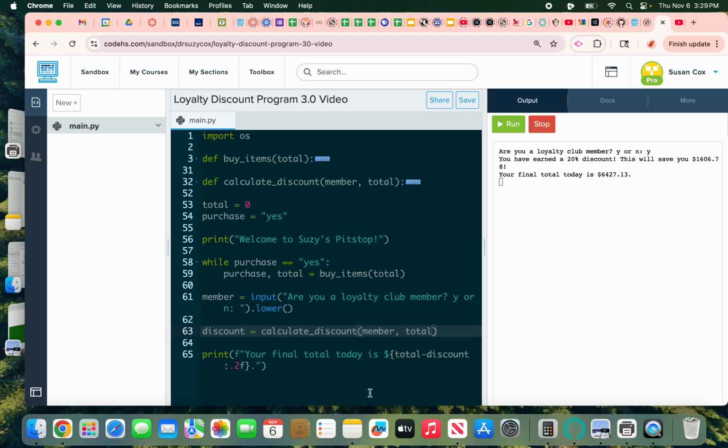It's a really clear, simple program now because I've abstracted the functions away. I've hidden that information in the functions, lines and lines of code now. 65 lines of code, but when I look at it on my screen, it's like maybe a dozen lines of code. So that's what functions are all about, my friends. And now I can reuse these functions if I need to. If I needed to calculate another discount or something like that, I have these at my disposal.